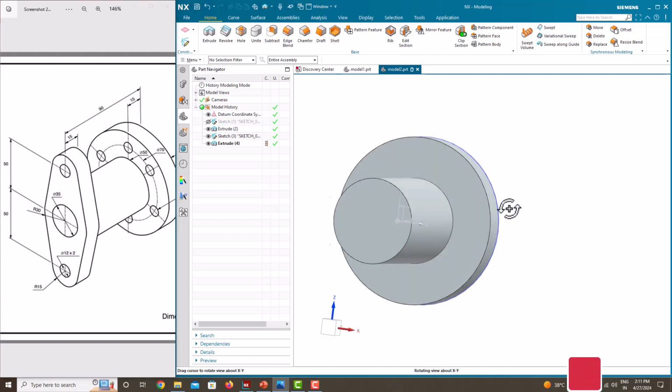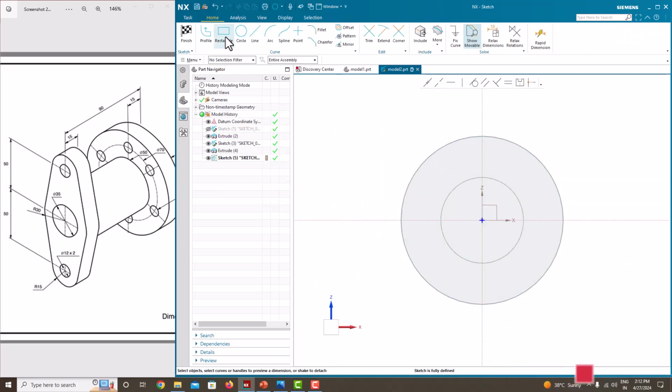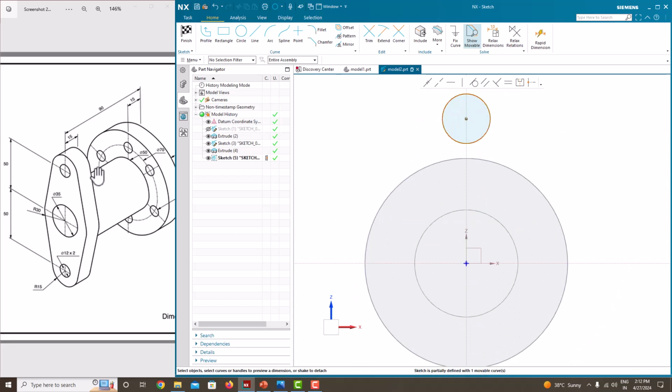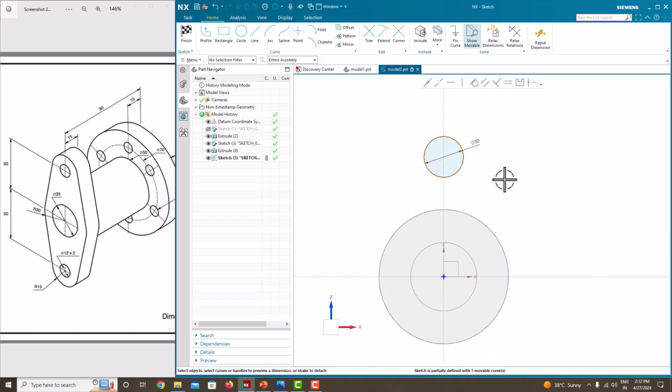Now we'll create this feature. For that, just go to the sketch again, select the surface, then OK. Now take the circle, create the circle here, press the roller to confirm. Now specify the diameter. Here they have specified the radius is 15. Just click it here. The diameter is 30. Say yes. Press the roller to confirm. Now the center from here to here is 50 mm. So from this point the distance is 50. Just enter it.